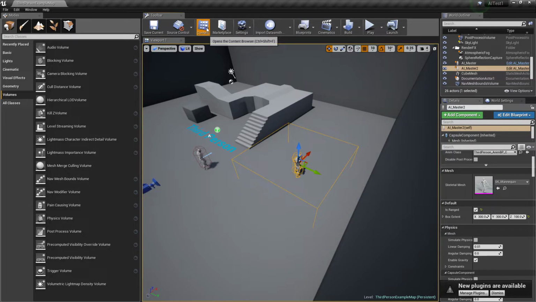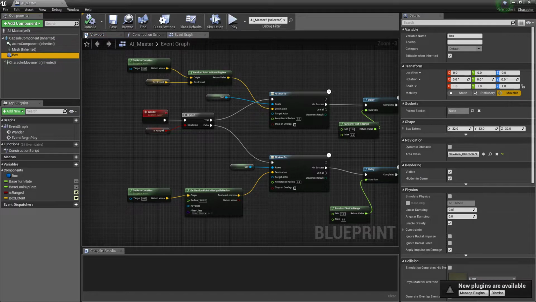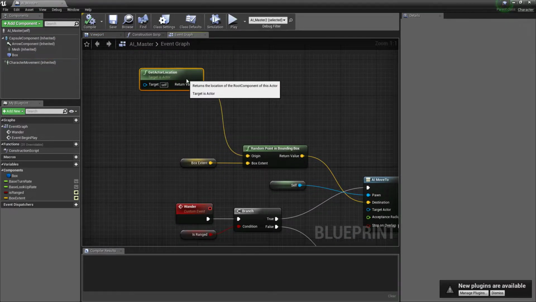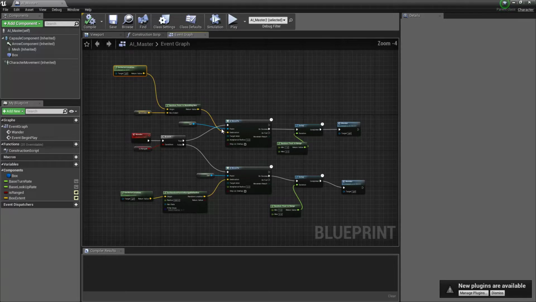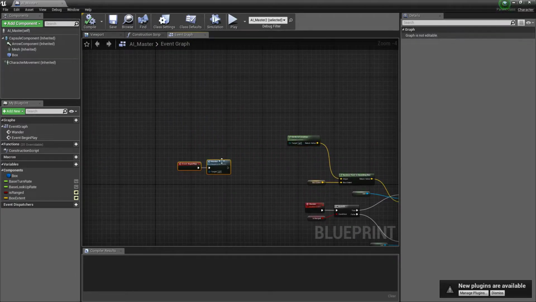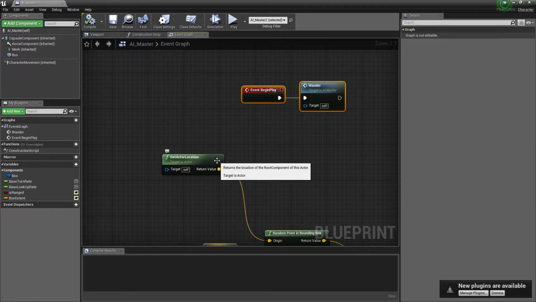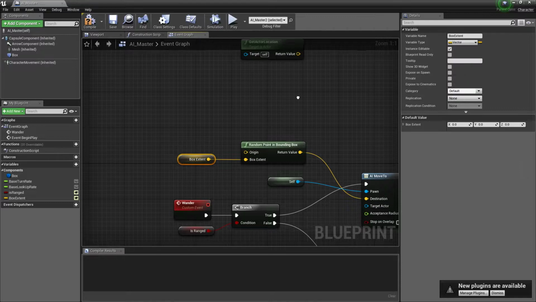Oh, and actually, I'm going to run into an issue. What I want to do here, okay. So what's going to happen is the box extent is going to be moving.